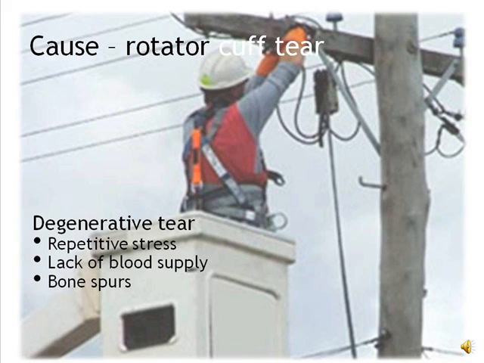We have different grades of strains. Grade 1 strains involve stretching of the fibers without any tears. Grade 2 injuries involve partial muscle and tendon tearing, and grade 3 injuries are defined as a complete tear of a muscle or a tendon.